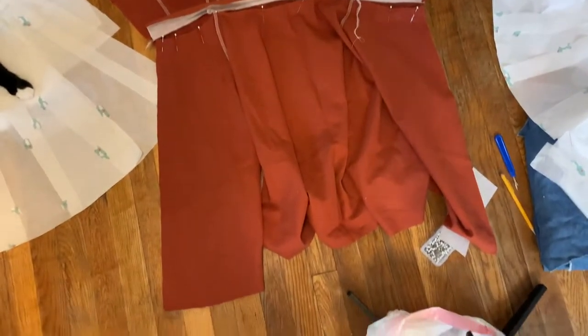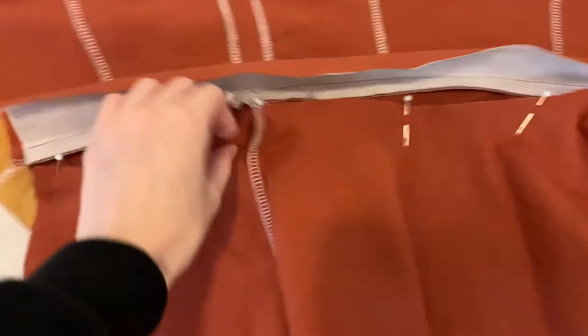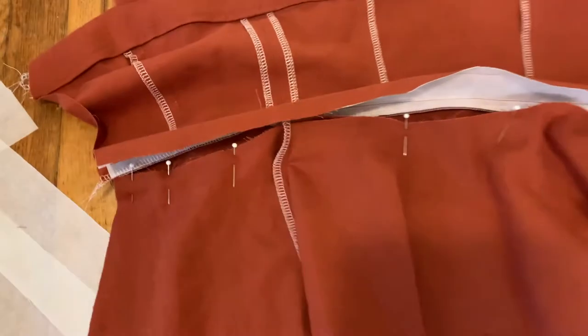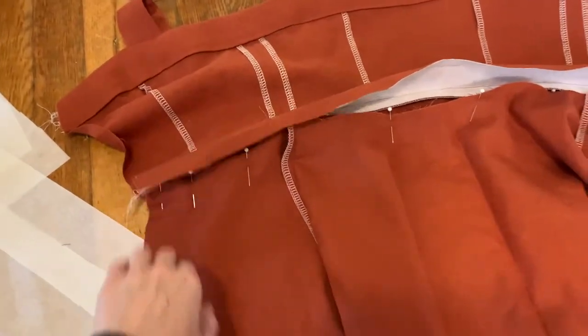So I sewed the skirt side seams together. That was just pretty simple. And now I pinned the skirt to the outer facing, and I'm going to sew that together and then probably top stitch or stitch in the ditch again for this one.